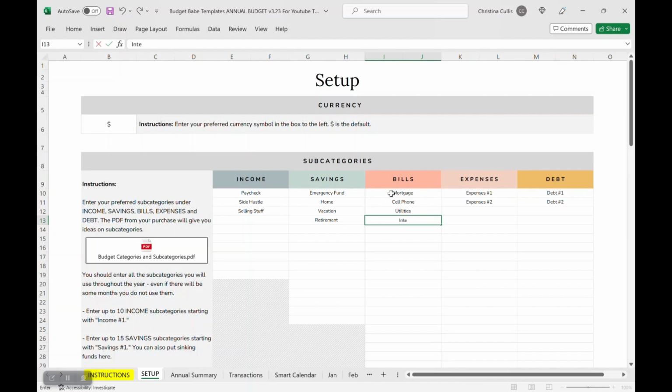Next is my internet bill. Now, one note about utilities: they can vary month to month, but for me, my utilities are direct debited from my checking account, and because of that, I consider utilities a bill. If you wanted to, you could put utilities under expenses since it's a more variable cost. It's totally your call. Next, we are going to move on to expenses.